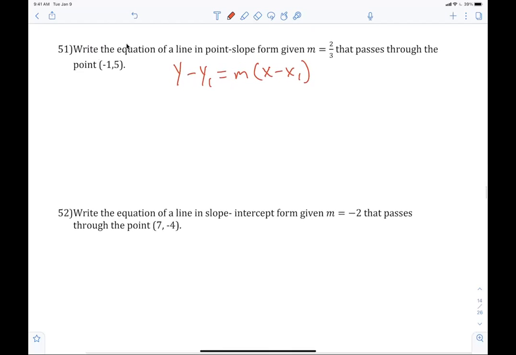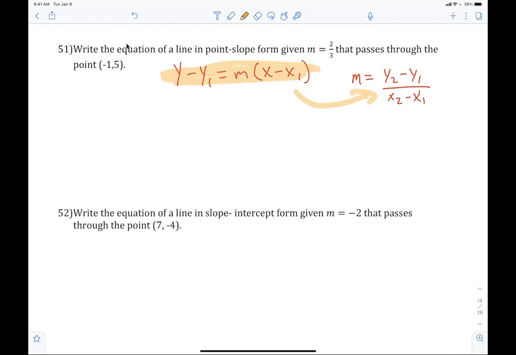But I also want to show you this, guys. I showed you this last year just to show you something. The point slope form comes from the slope formula. All I do is multiply both sides by x2 minus x1. Does everybody see that? So that's where the point slope form comes from.